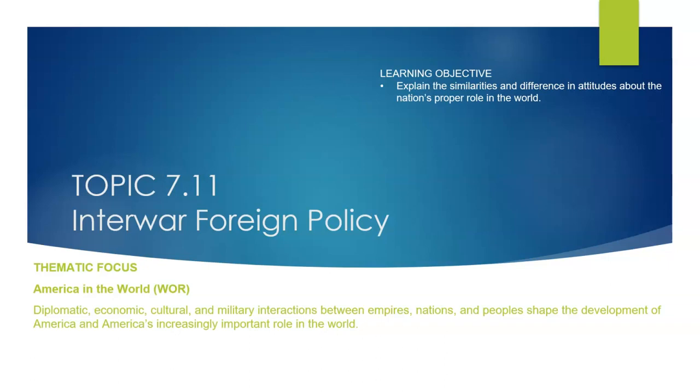Now, U.S. foreign policy after World War I did see a significant shift from what it had been since the late 1890s back to a period of isolationism. Although at the same time, the U.S. really couldn't be as completely isolationist as they had been in the 19th century. So let's get to it.